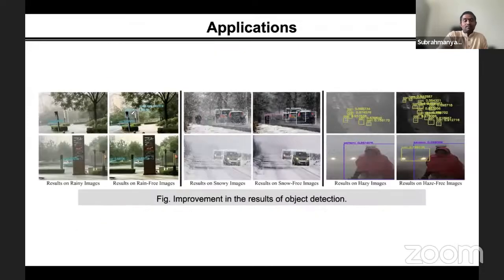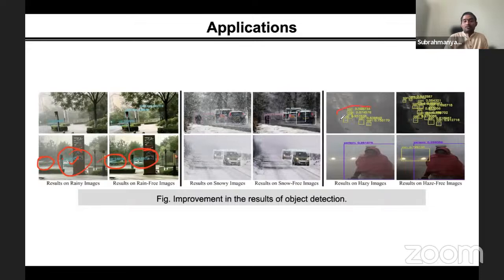So this is for high level computer vision tasks like object detection, before and after. You see here the confidence level. This content is improving, you can see far better. Only one object is detected here, but you can see even the other object on this side is also detected. So that is the power, the importance of our pre-processing step.